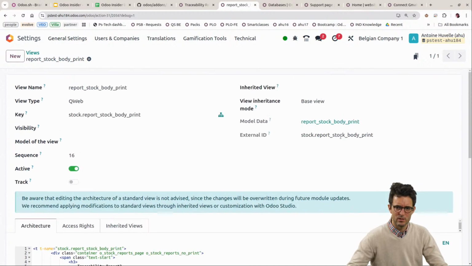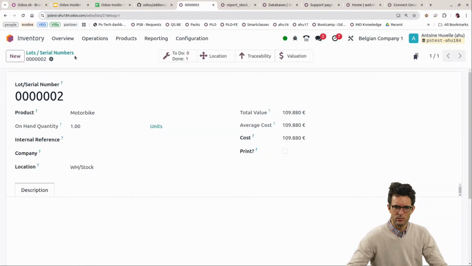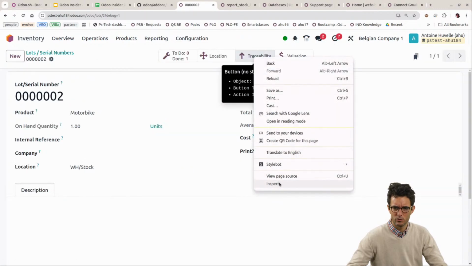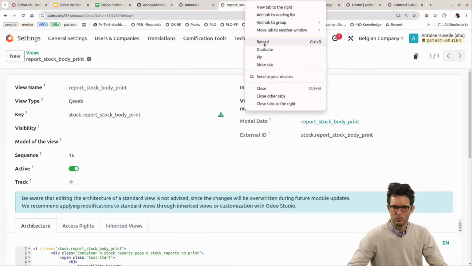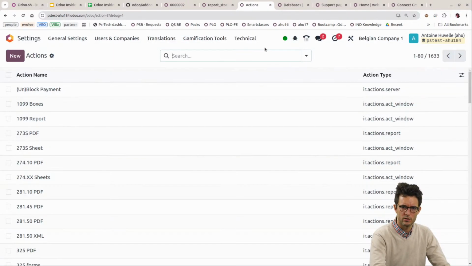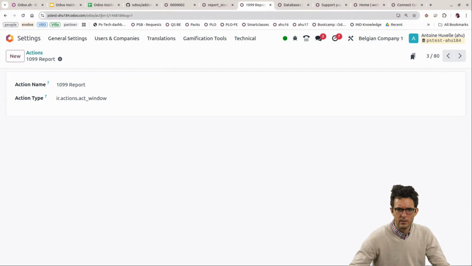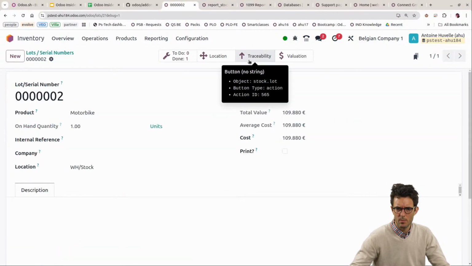But if it's not here, stock body print, I wonder where it could be. So what I can do is also have a look at this one just to be sure it's the right thing. So it says ID 565. So maybe you know by now that we can check that information by going to the actions and check. I said 565, that's correct.